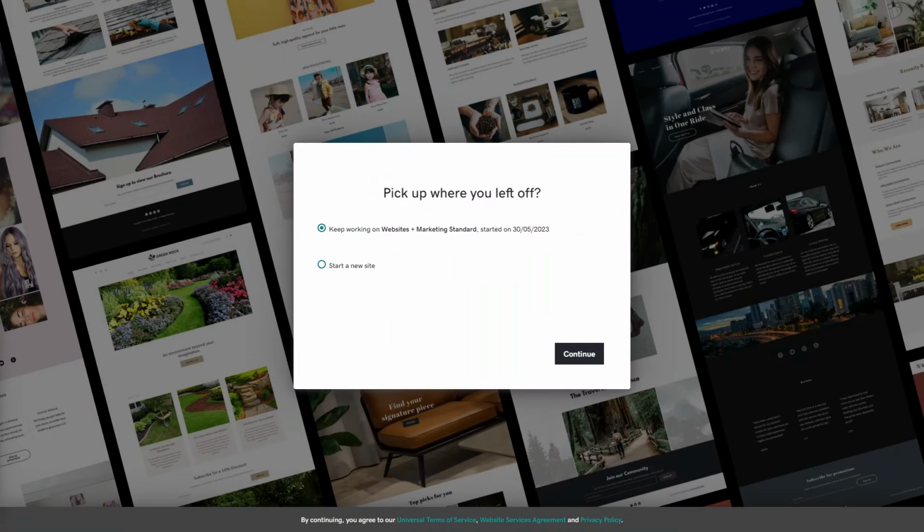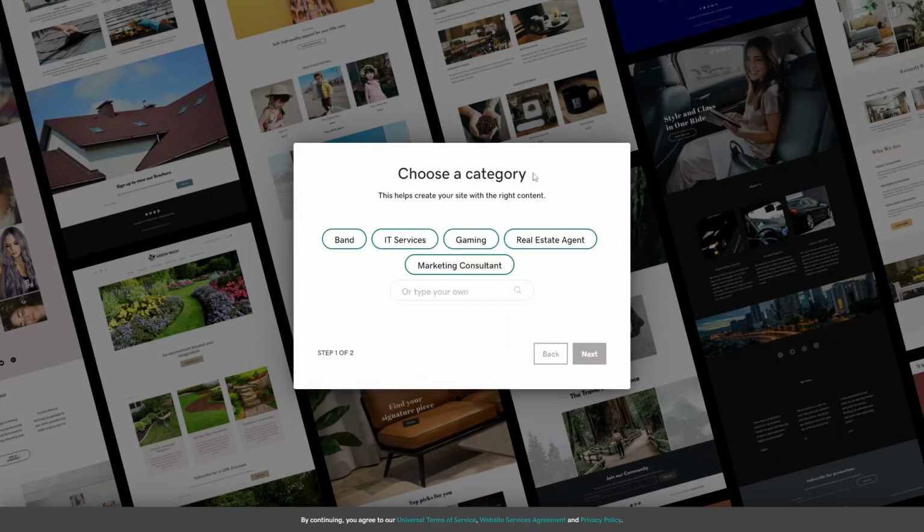Once you get signed in and you have an account, you will immediately be taken to either pick up where you left off or start a new site. If you're starting a new site, you'll be taken to the questionnaire. So the first thing that they'll ask you to do is to choose a category, and this is essentially the category that your website is going to fit into, and this will help you create the content with your site.